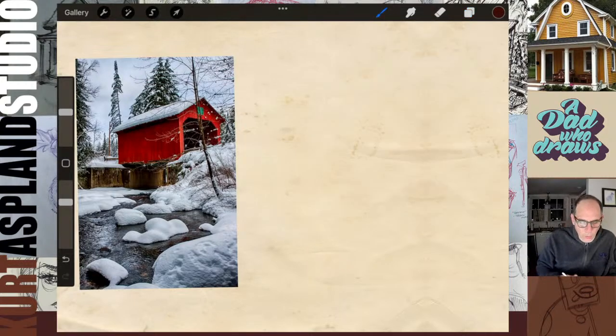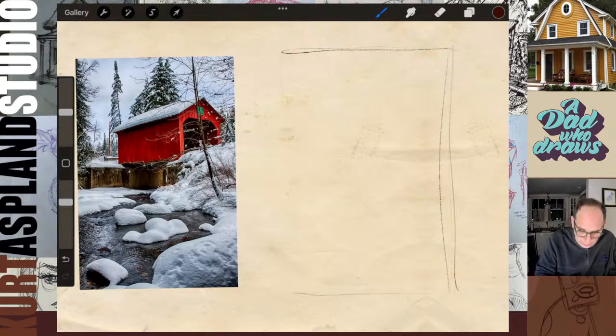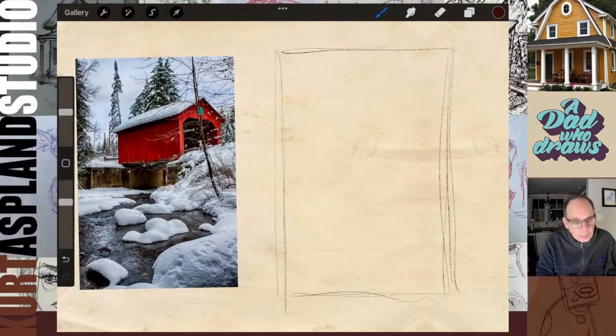As I'm looking at my drawing here, this is how I would approach it. If I was going to draw this in a sketchbook, I would usually start off with some type of framework. I know a lot of people like to draw to the edge of their sketchbook, but if I'm going to do a picture or a scene, I like to give myself some type of border. So that's what I've done here.